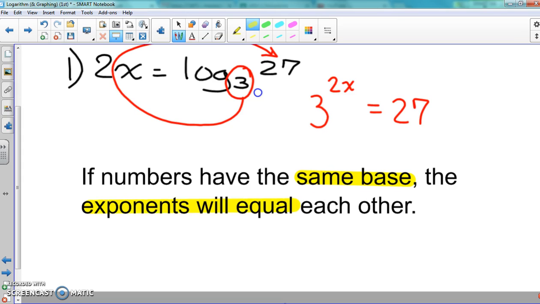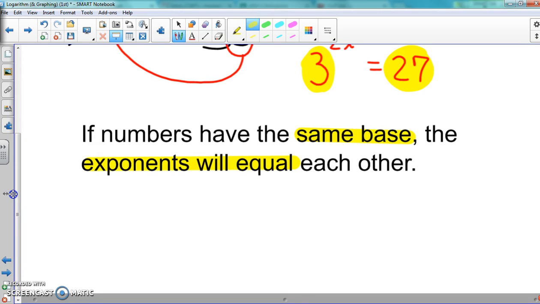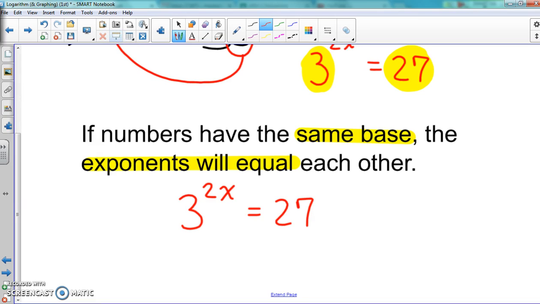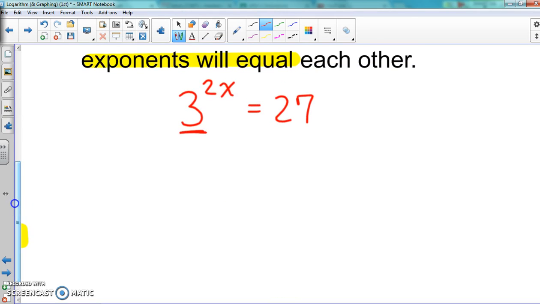So we need to get this 27 to either equal three to some power, or we need to get three to be 27 of some sort. I think it's gonna be easier to get it from 27 to three. We already talked about that a few seconds ago. So I'm gonna bring all this down and rewrite this. So if we're trying to get the same number here for the base, we know we're gonna try to go for three. So we need to change this to three to some power so that we have the same base so our exponents can equal each other.